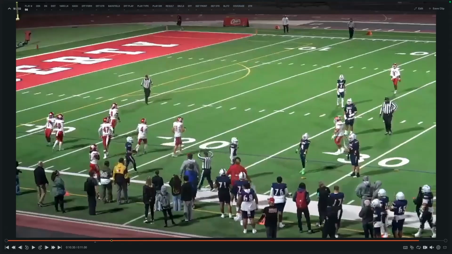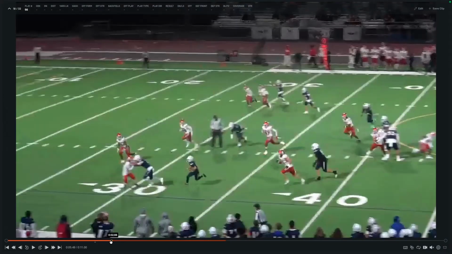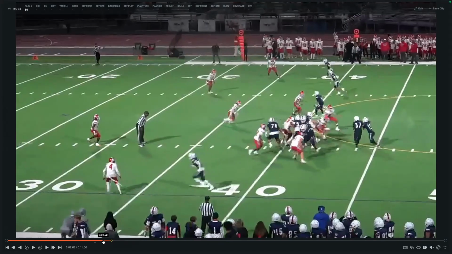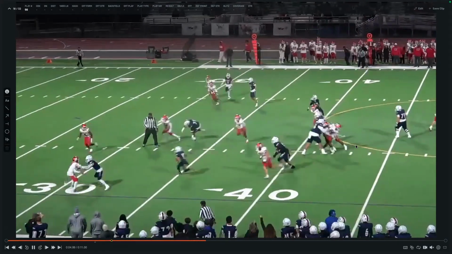I've heard a lot over the last few weeks. Well, this is a hold because someone had a fistful of jersey, but there was a handful of jersey. And in all the categories, I have yet to find one that says handful of jersey. Not a thing. That's right. So just because there's a handful of jersey, if his arms are on the inside, he can lock up. That's totally fine. And this defender here, feet weren't taken away. There's no shoulder dip. There's no rip, right? Things that are indicators for holding penalties aren't there.